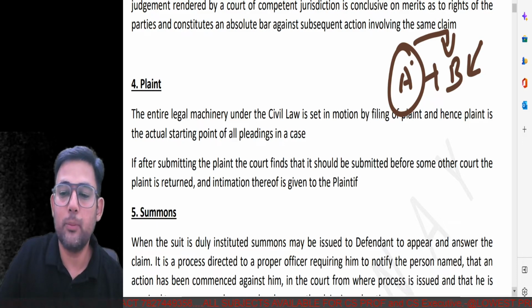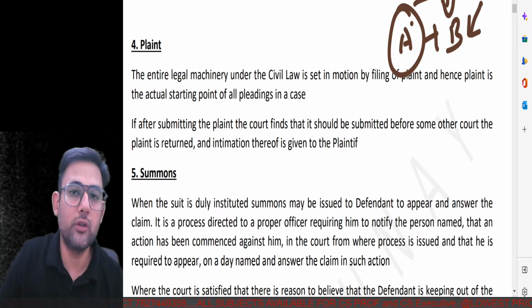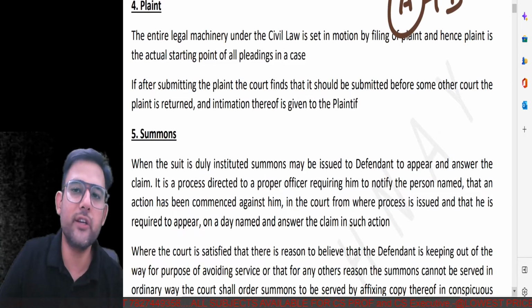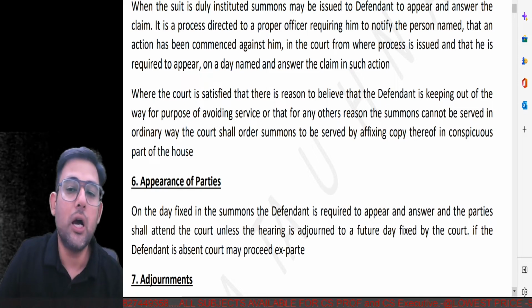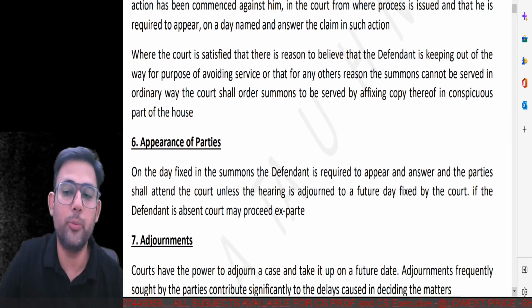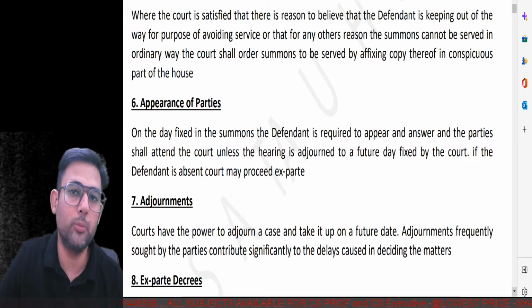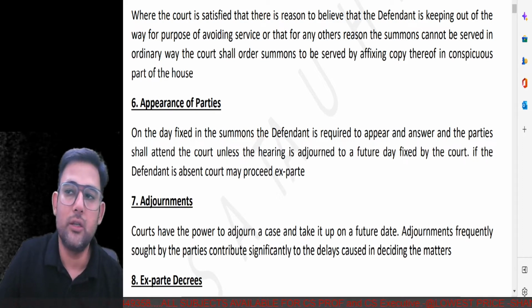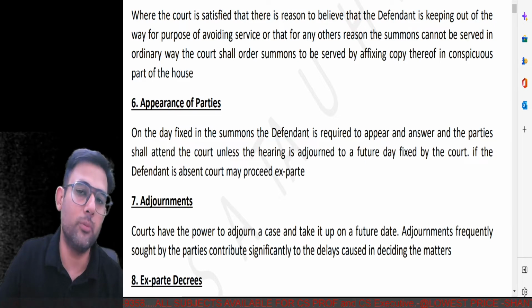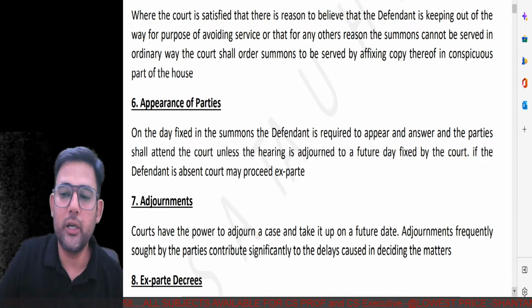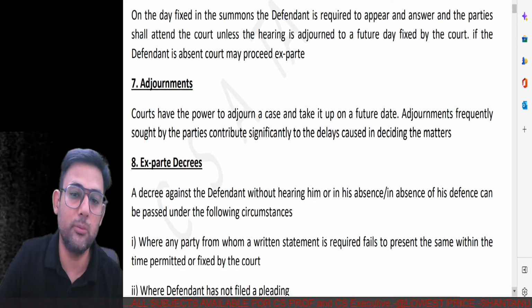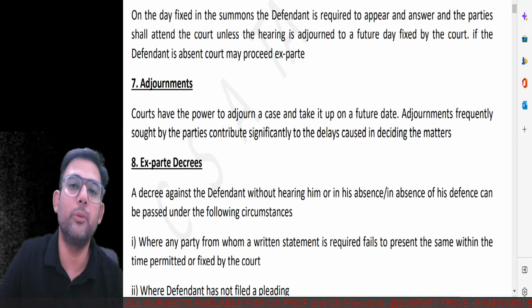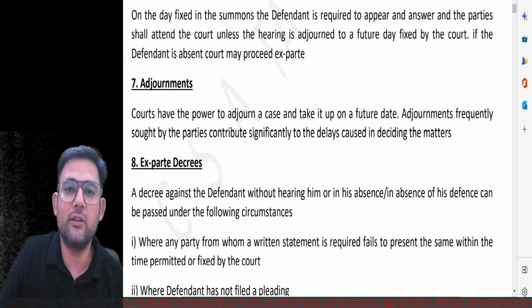Once the plaint has been filed by A, the court will issue a summons and invite B, or as the case may be, the other parties to the court, and a date will be fixed where the party will be asked to visit the court, or send their advocates to the court. From there the questions rounds and the cause of action will be examined, and this will move forward. So the party will appear, and in case the party cannot appear, they can ask the court for an adjournment. Adjournment means that this case will be heard on some next date, so that can be adjourned.